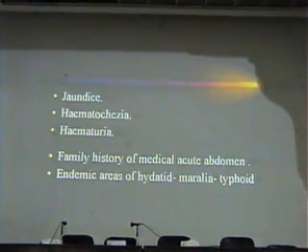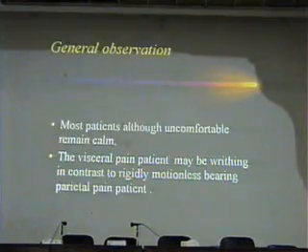Malaria and typhoid usually have a tender spleen, and in typhoid sometimes you have acute abdomen due to perforation of a small ileal ulcer, and this usually occurs after 2 weeks of the typhoid fever. If a patient has typhoid fever and receives treatment, and after 2 weeks comes to us with acute abdominal pain, we have to suspect a perforated typhoid ulcer. And this patient has a pathognomonic finding in the white blood count: leukopenia or a normal white blood count, in contrast to other acute abdomen which is associated with an elevated white blood count.